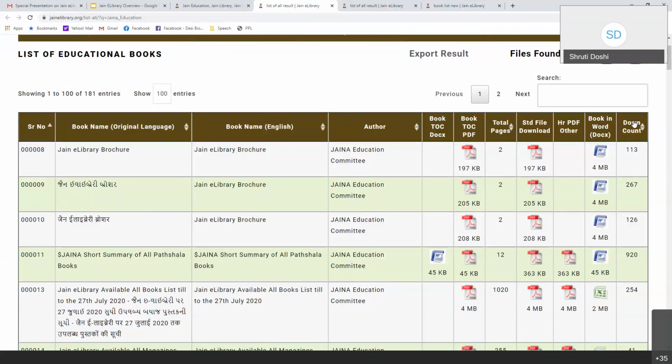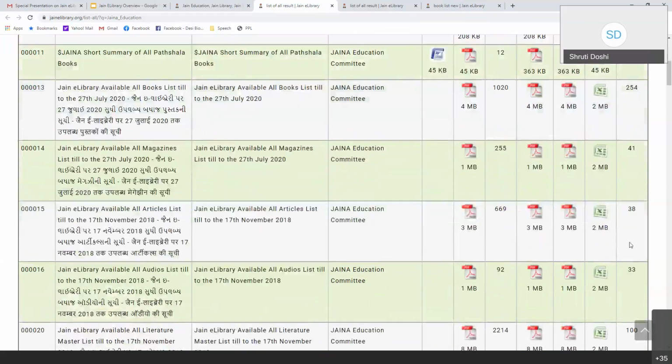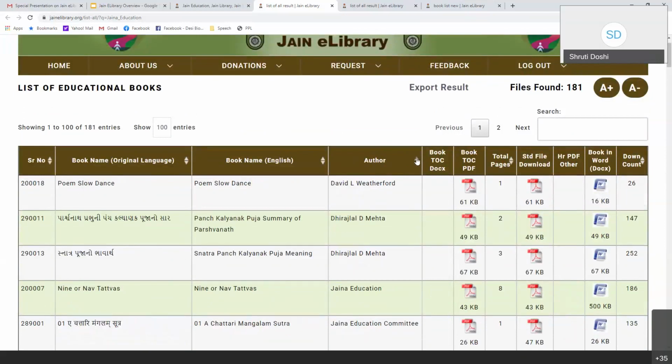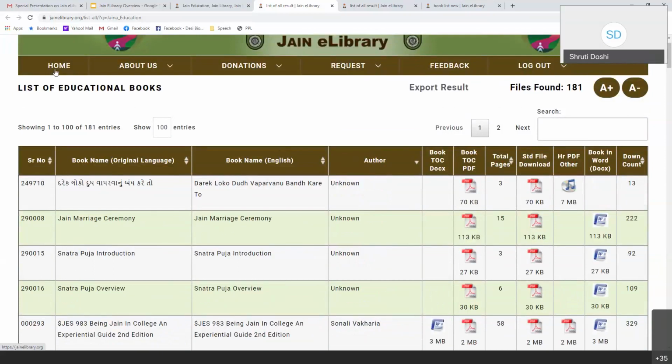It also gives you, sometimes if you're interested in knowing which ones are the popular books or which ones are most downloaded books and you're interested in learning more about this book, you can see it provides your download count here quickly to see which books are being downloaded the most. You can also do ascending and descending order if you are looking for a specific author or a specific name of book, starting from up or down. It allows you to do the search that way as well.